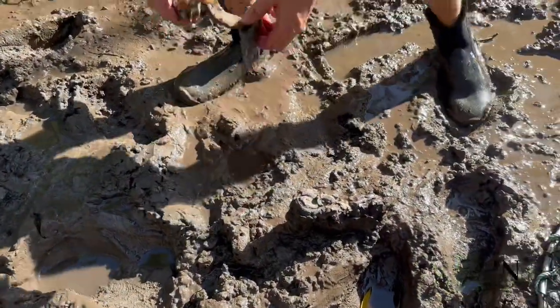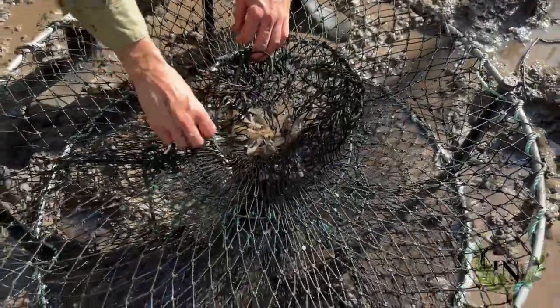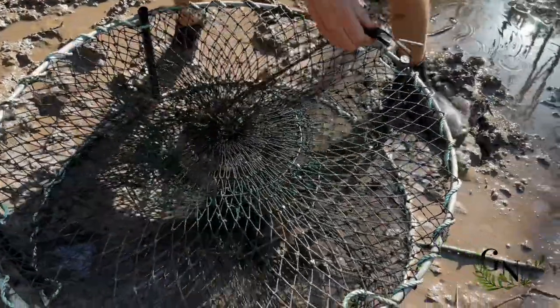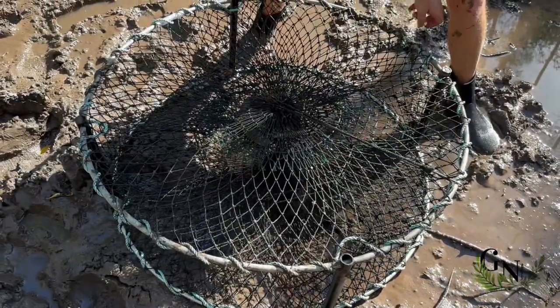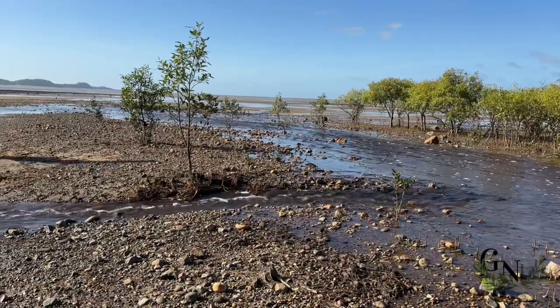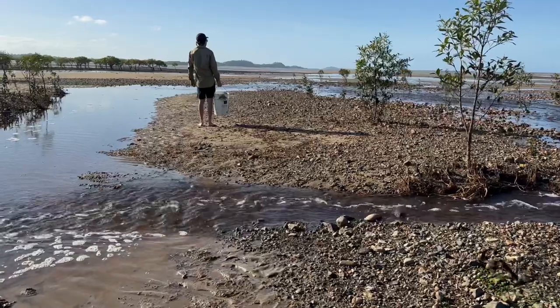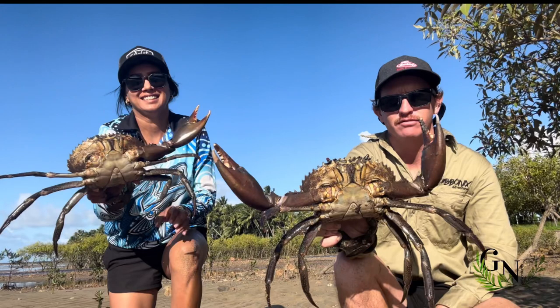What bait are you using? Some white onion mullet. Leftover frames from when we went fishing the other week. Tuck in the net. Back up. Yeah. I'm gonna put it back in the hole. So we've just come down here to get some salt water, as we forgot to get it down the bloody creek, and give the crabs a bit of a wash so we can get some glamour shots.